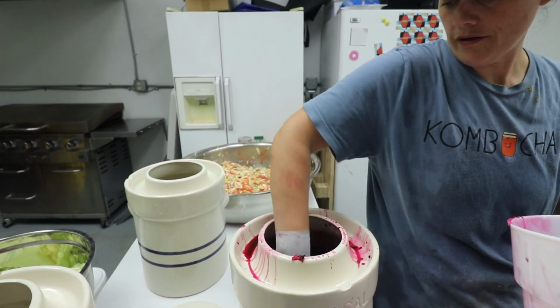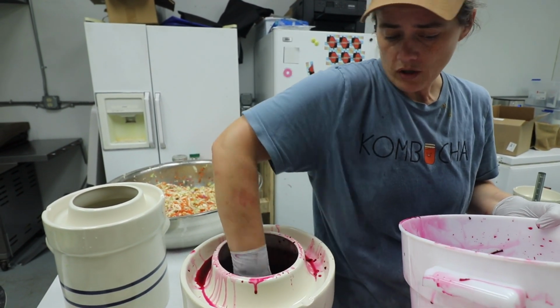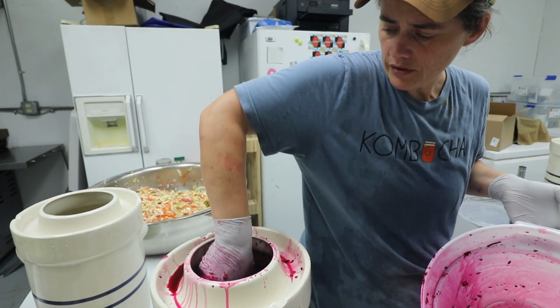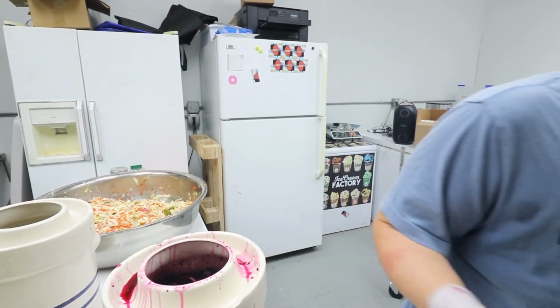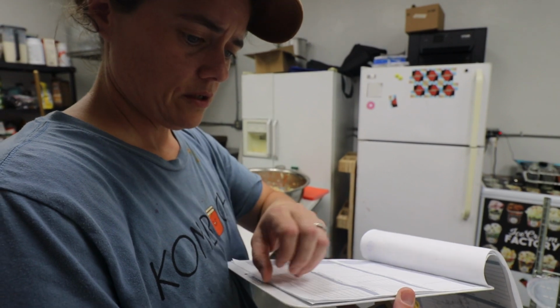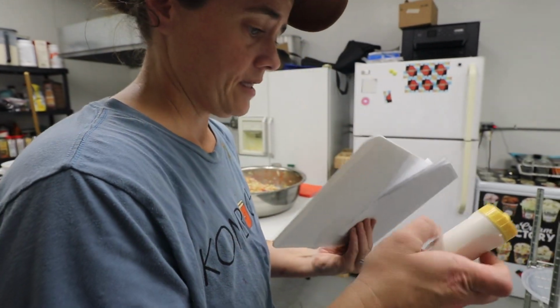As you can see, I ferment in these ceramic crocks, but for about an hour, maybe an hour and a half, they're in these plastic buckets just to draw the moisture out so that we can fully and properly pack it in there. Things that I have to keep track of are my batches, most specifically the pH of my batches.